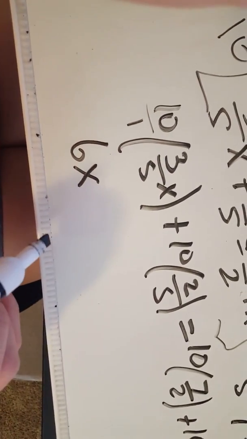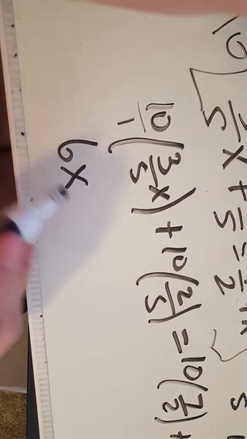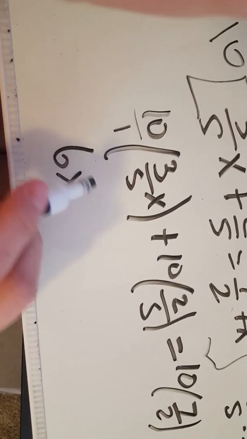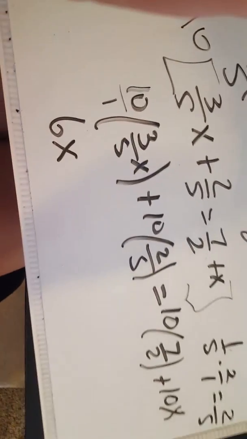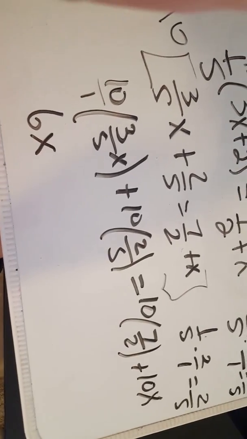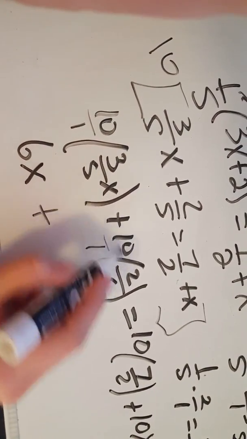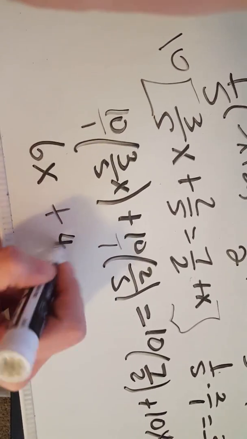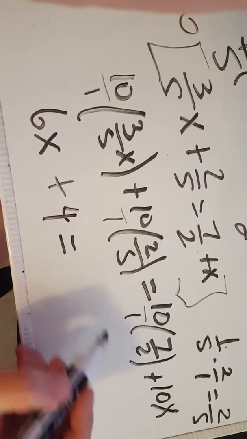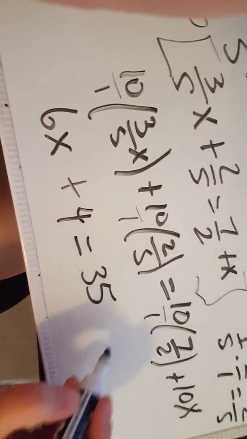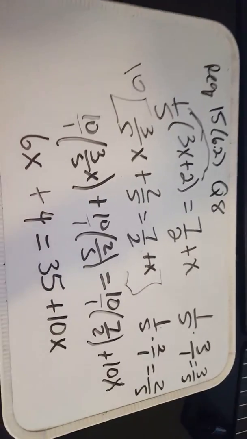Because it is a least common denominator, we are guaranteed to have whole values there. It shouldn't be a surprise. It is consistently going to be the case if you have multiplied everything by the least common denominator. Okay, and then here we've got again 10 over 1, which is 20 over 5, with plus 4. And then once more 70 over 2, which is 35, plus 10x. All right, take a look at that.